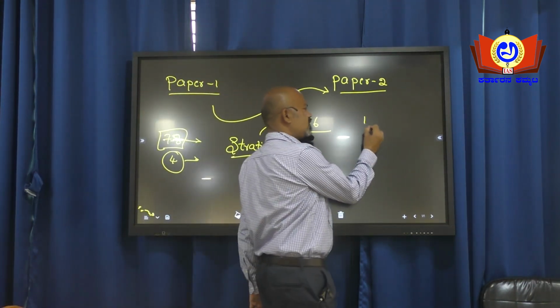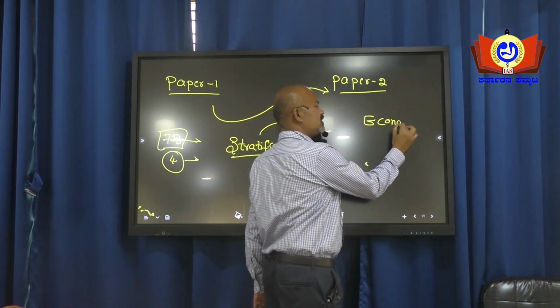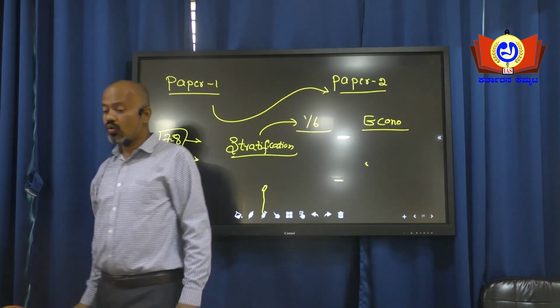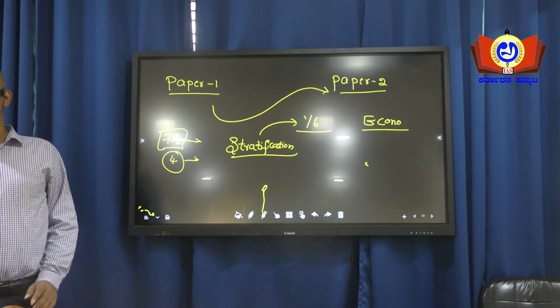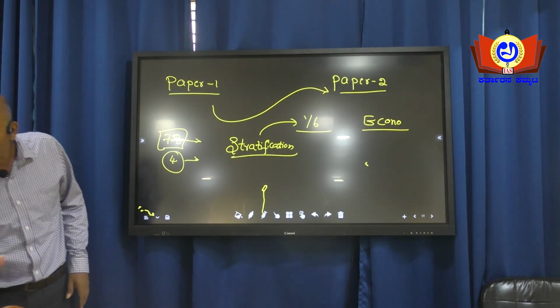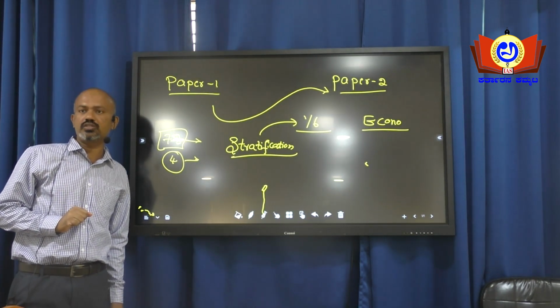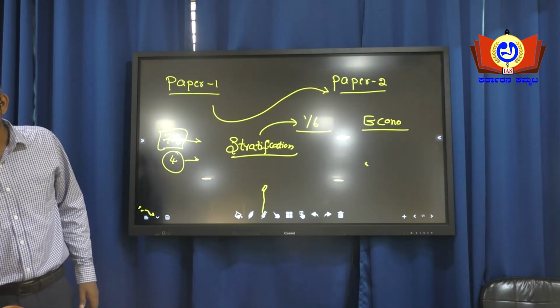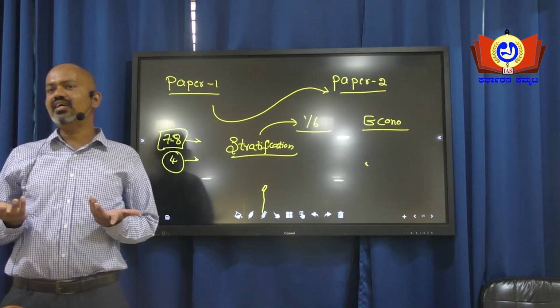When it comes to economic sociology also, linkage is there. So, you may ask us, sir, how? First of all, do you know what is economic sociology? The meaning of economic sociology is how work is actually divided in the society. That is what is known as economic sociology. What is the meaning of economic? Money. So, money is linked to work or not?